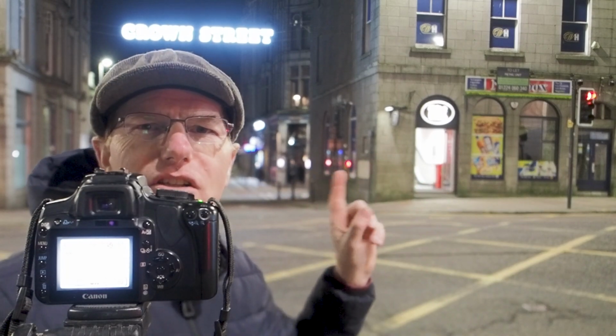So here's an idea for a shot. I've seen a few buses pass. I think if I can get a bus going past that sign for Crown Street, that might make a nice picture. So I've got the Canon, there goes one now. I've got the Canon 400D, 3-second timer, f8, and ISO 100. So I'm going to wait for another bus and then try and get a shot of it now.